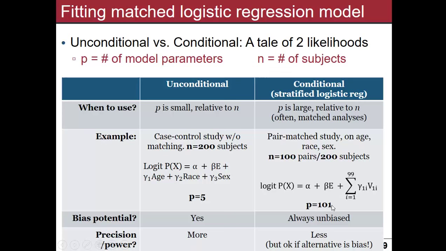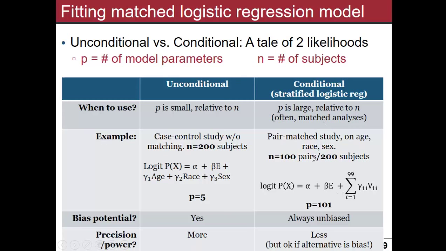And so instead what we do is something called the conditional logistic model, otherwise known as stratified logistic regression. You'll see that in the SAS code, we're actually going to use the statement called the strata statement, because essentially what you're doing is sort of like a Mantel-Haenszel approach, where you're analyzing within each match set. The logistic model is essentially computing its estimates from within the match sets. And we use this in situations where we have a large number of parameters relative to the sample size. So this is, again, often in matched analyses.